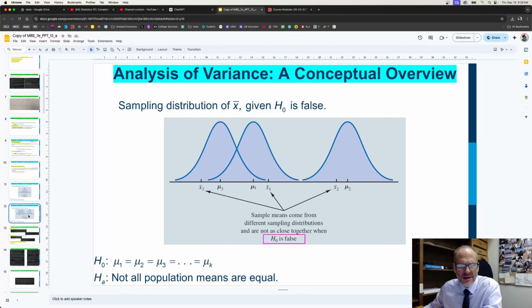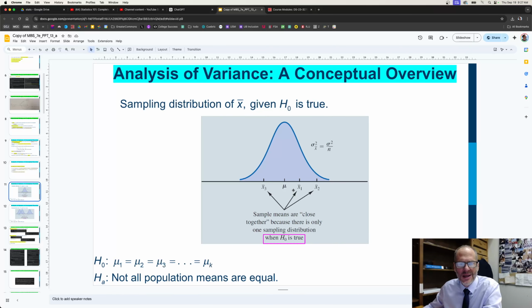And down here, what this shows you is that when this isn't true and the population means aren't equal to each other, because the data varies too much, these sample points must be related to a population mean that's separate. These populations are separate. These are 3 different schools, and they have 3 completely different distributions of test scores. Or is it that we have 3 different schools and they have the same distribution, even though they're at different locations, they have the same distribution of test scores?